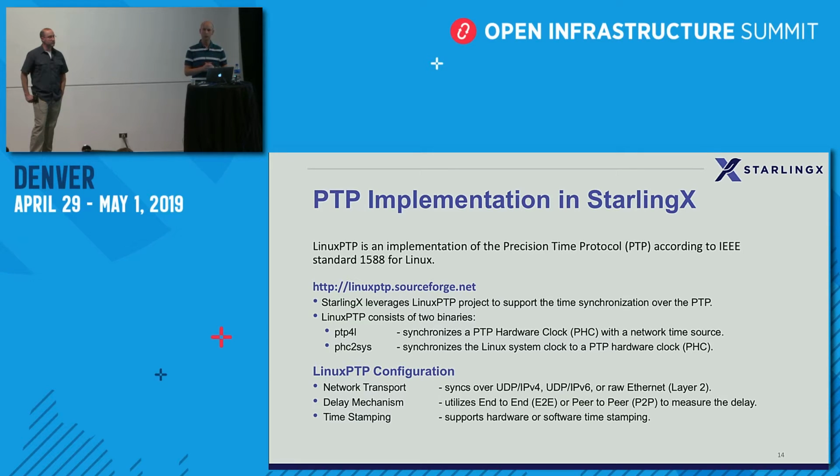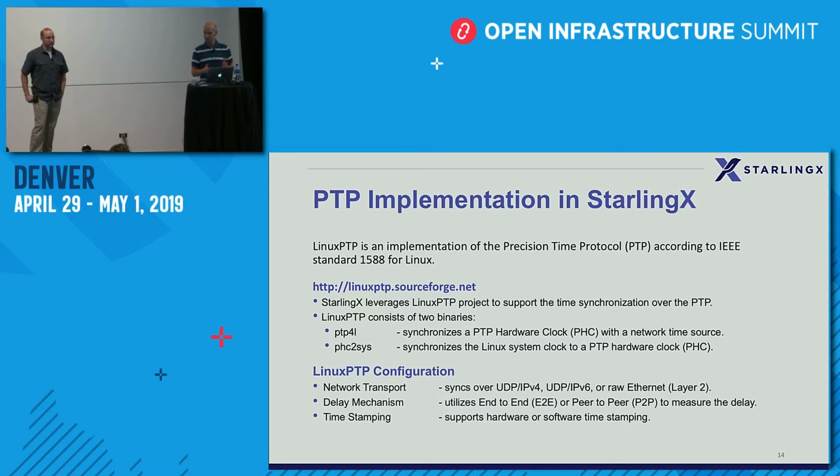Basically, it says how you actually calculate the network delay between your controller and compute nodes, for example. There are two different options. One of them is end-to-end, which means that you need to have both controller and compute nodes communicate via the PTP protocol to measure the delay between them, the network delay. It's a standard and common way to do this, but it does not take into account all the network topology, how many switches you have between your compute and controller nodes and so on.